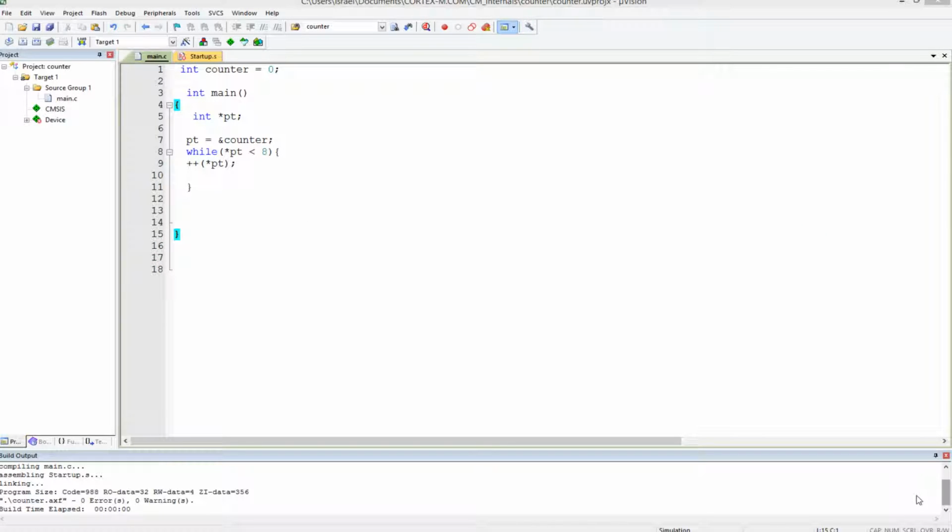Let's experiment with the pointer a bit more. How about we choose a space in memory and drop a piece of data there? We can do this by pointing to the address of the space in memory we want to access, like we did with the counter variable. This time we do not have a variable, so we will have to type out the address.